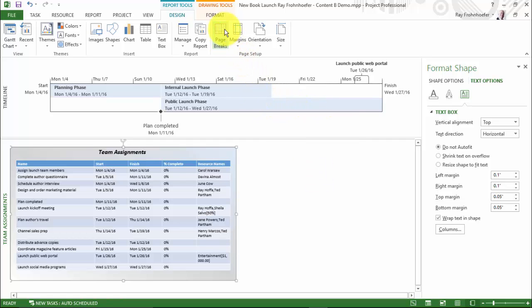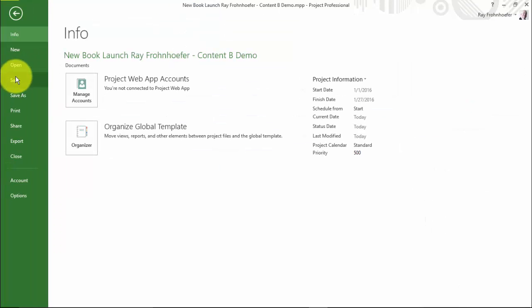So I can use some of these design tools then to change the orientation. Actually, it's already landscape, which is good. I can view page breaks. It won't let me change them at this point, but that's okay. We'll try and print the report.